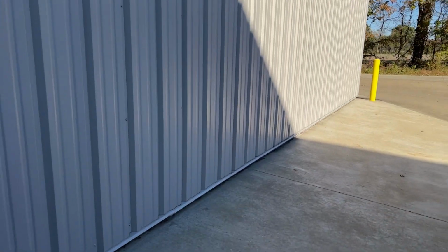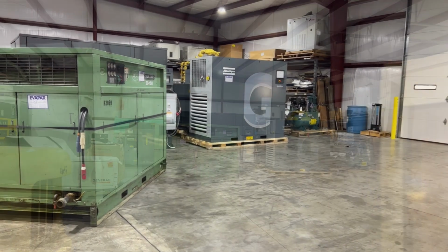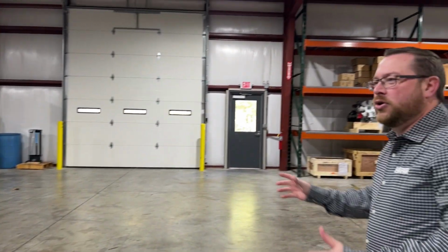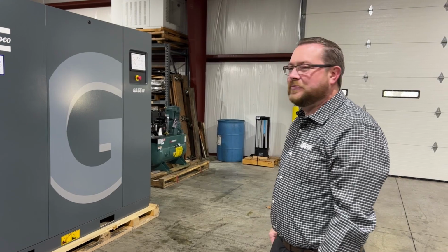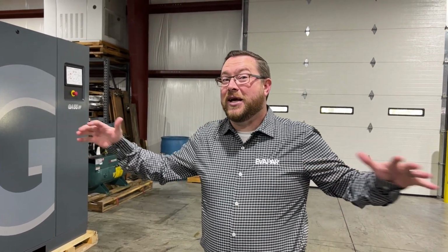Some of the fun part of expanding is constantly working within local guidelines and restrictions. As a separate building here, we're able to store some of our larger rental pieces of equipment that would go in place if a customer's unit goes down and we've got to repair it. If we have a lead time issue on parts, it can sit here for a while if it needs to, and then we can provide them with a rental compressor or generator, and they can use it as their air supply or their generator supply. More expansion plans are coming, especially at other locations. We are starting to spread out some of our warehousing to other locations instead of all being centralized here.